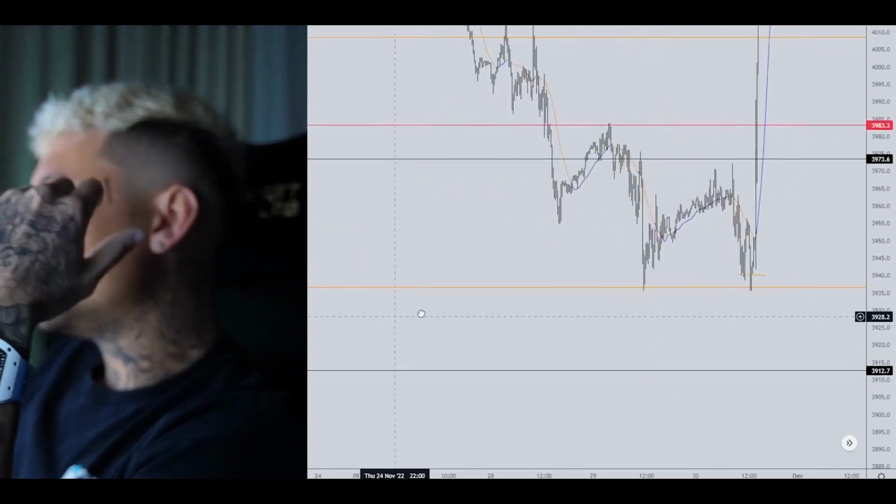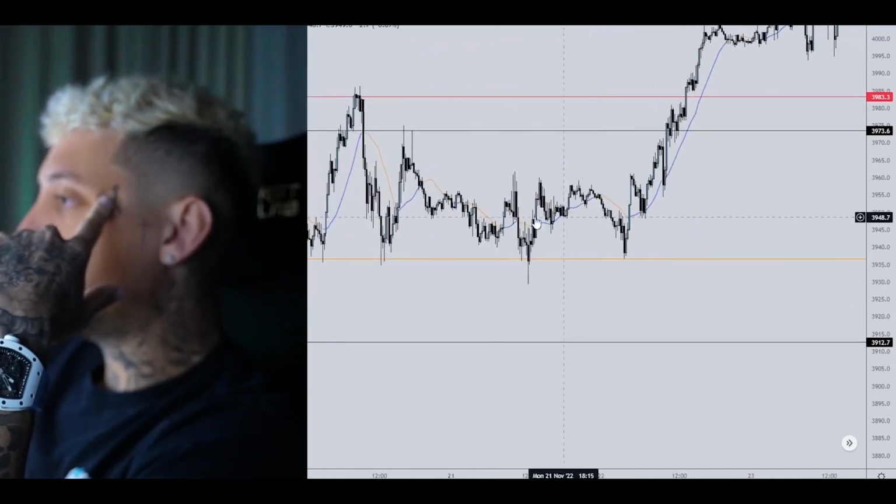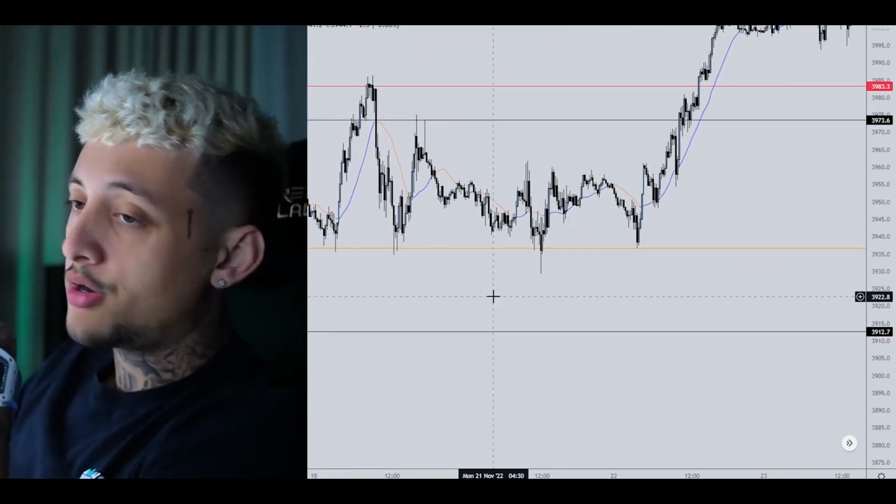Very, very simple. Again, you could have looked at multiple different examples over here. We trade support and resistance, supply and demand, because there's liquidity in these areas, and we look for liquidity to give us that buying or selling pressure opportunity. If we identify that there's buying pressure at support, we buy. If we identify that there's selling pressure at resistance, we sell, and that is going to be it, guys.